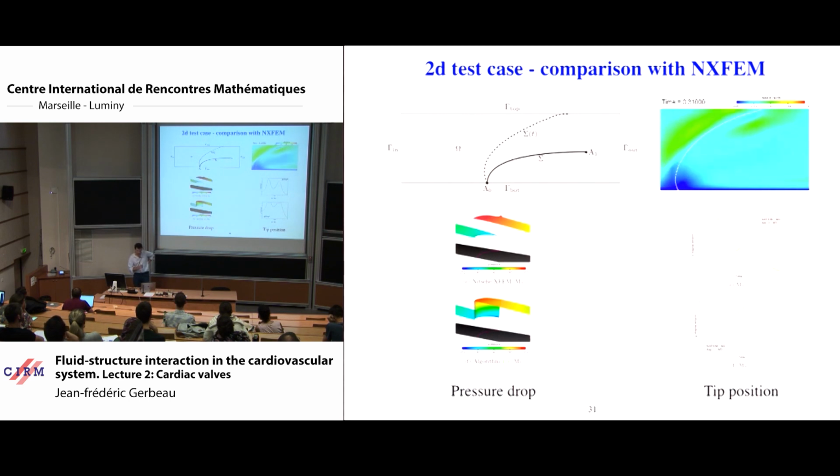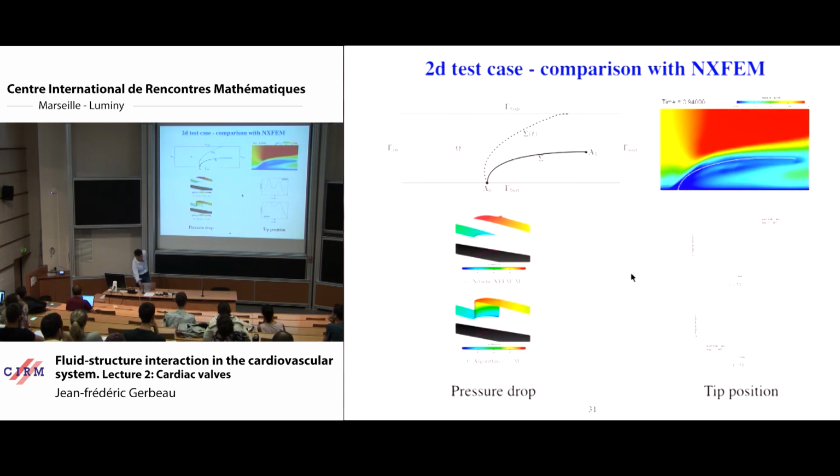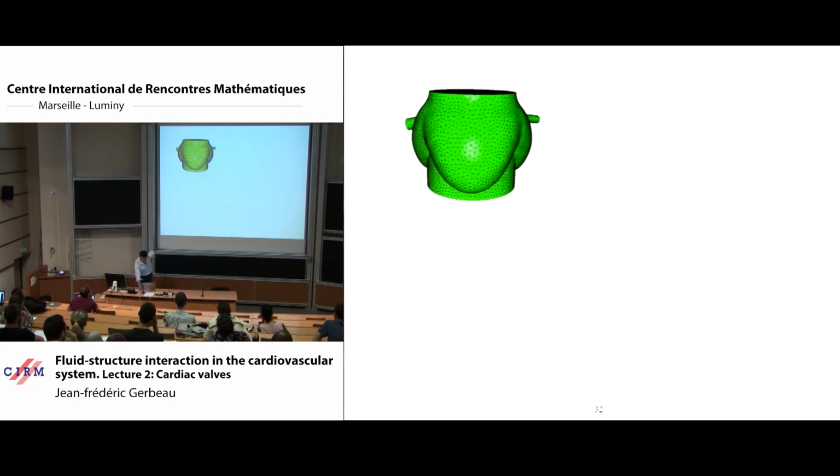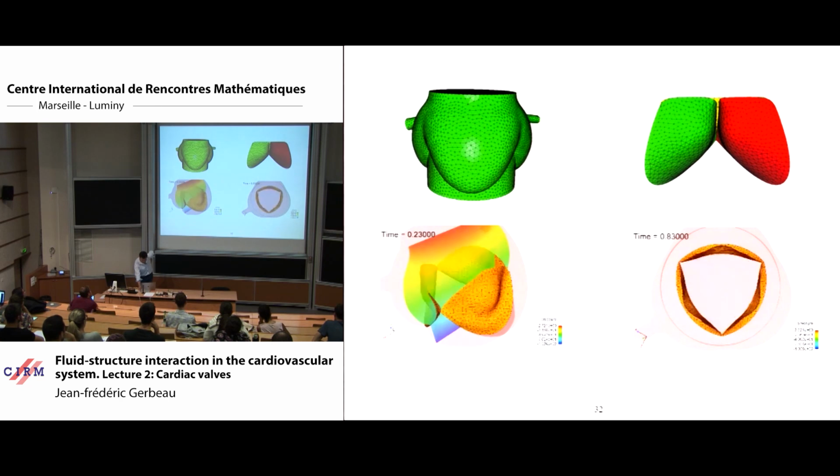But more interesting is this example, where we compared two methods, one which is known to be extremely accurate, the XFEM methods, where you compute explicitly the pressure drop, but at the price of difficulty of implementation. So the test here is done in 2D, and in the group we are not yet able to do it in 3D. With this implementation, which is quite simple, we are able to get the same kind of pressure drop and a very similar result for the displacement, including when there is contact. So here this is the Y component. These plateaus correspond to contact, and you can see that we obtain a very good accuracy with the explicit scheme here.